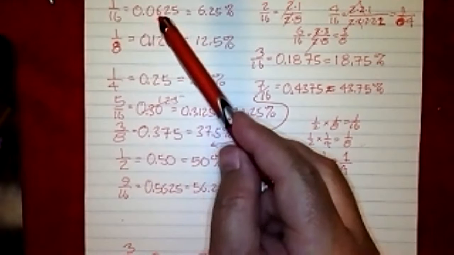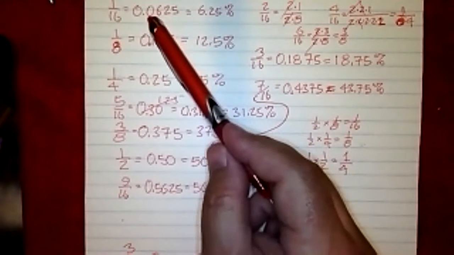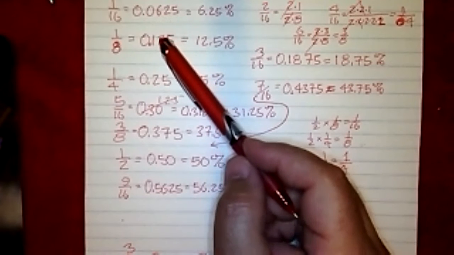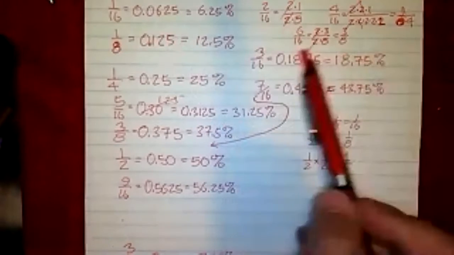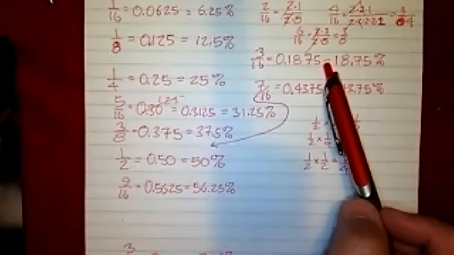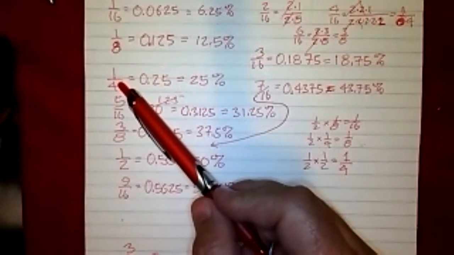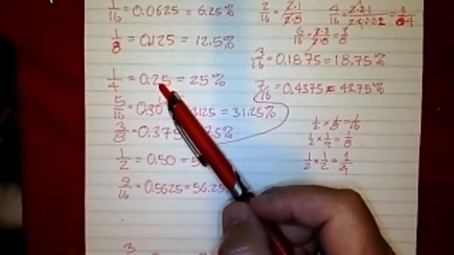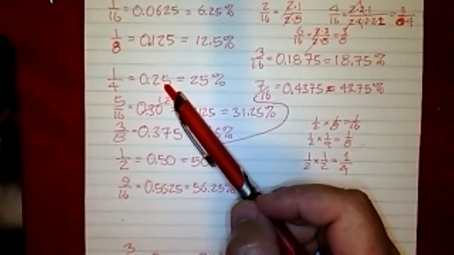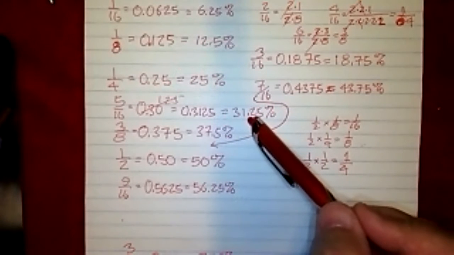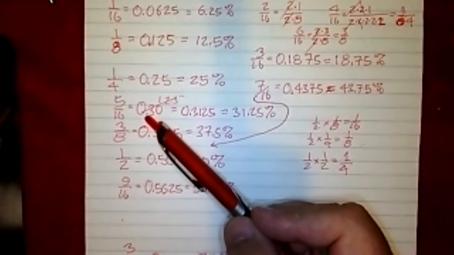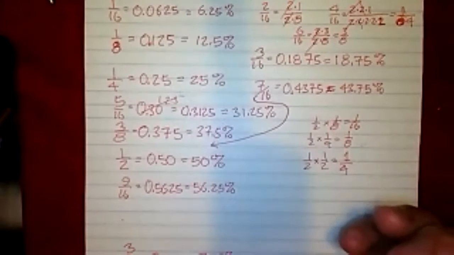And then if I added 0.0625 to 0.125, you see this 6 would line up with this 2, that'd be making 8, and this 2 would line up with this 5, that'd be 7, so 0.1875, which is exactly what we got for 3/16. Similarly, 1/4 was the same thing as 4/16, so 5/16 is just 0.0625 above that. So if I added 6.25 cents to 25 cents, I'd get 31.25 cents, which is, lo and behold, 0.3125. And similarly, I could add another 0.0625 to get 3/8, so on and so forth.